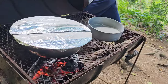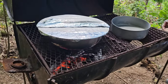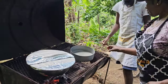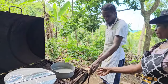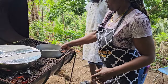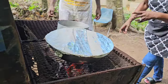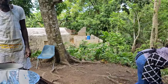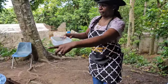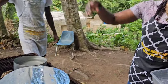Okay, the water is to cool down the temperature of the fire. That's so the coconut cake won't burn. This will bake properly. So lock it down now.